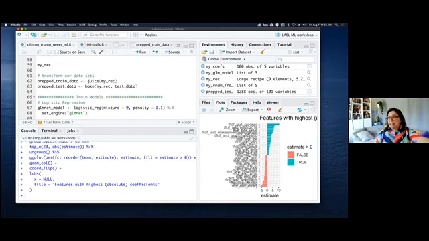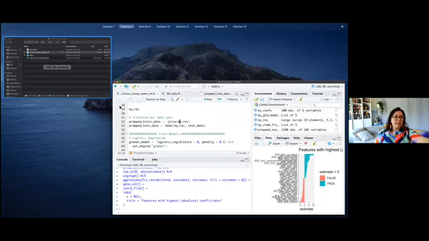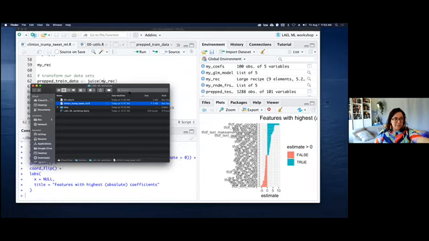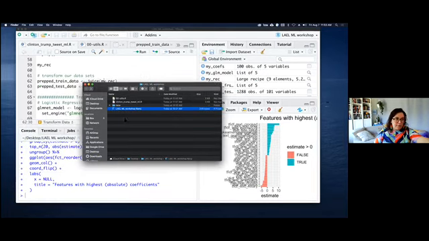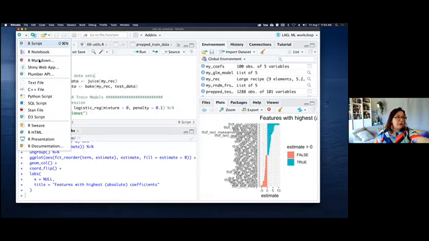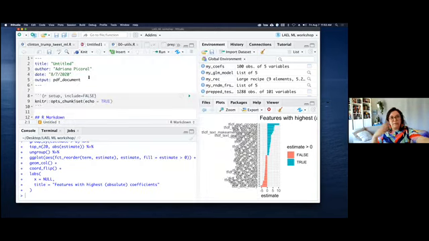Can I talk about my data file organization? I'm not sure what you mean by that. My projects, maybe. I always have a data folder where my data goes. I always create a project. And then for my reporting, if you go to File, R Markdown, you can create an HTML, which I use to create the instructions, or a PDF. I don't know why anyone would use Word, but you can. That will be another workshop.